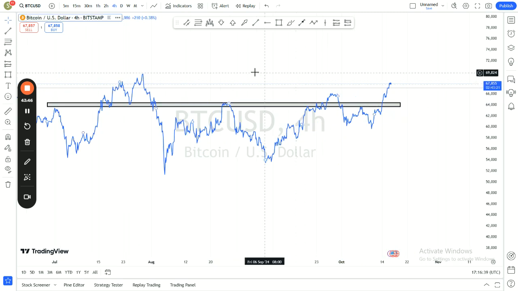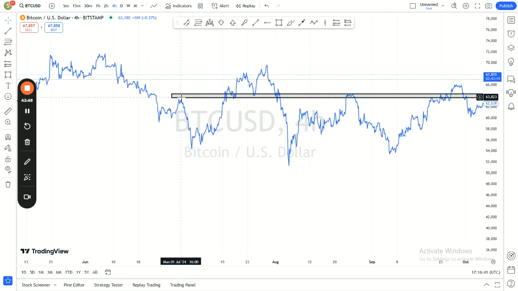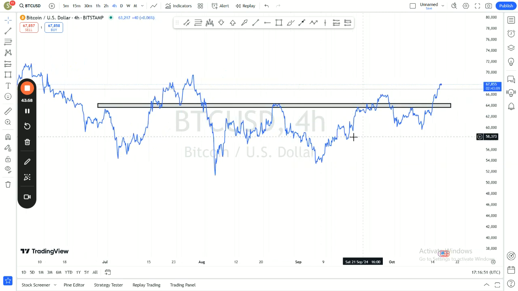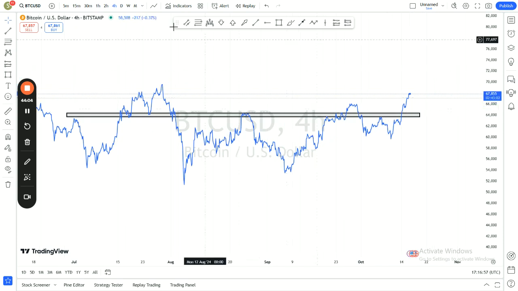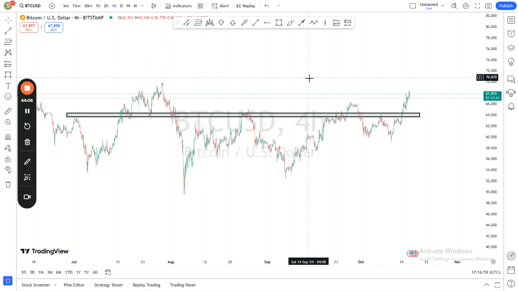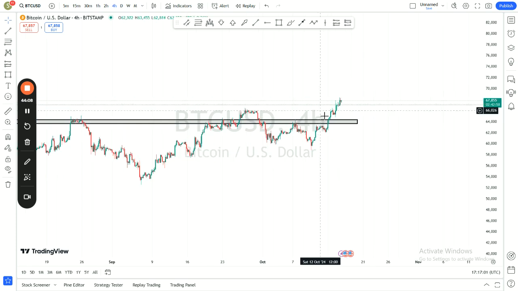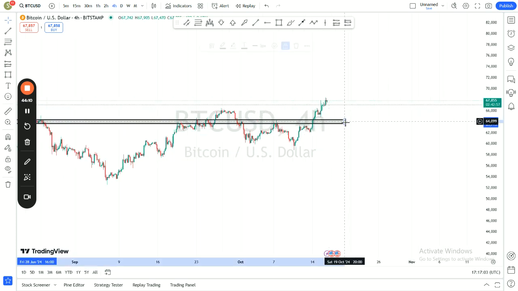You can see the market here went back, broke above, came back to test it, went up, came back down, went above, broke below it. When the market came back here, it sold to the downside, and then the market went back up, came back down, came back to test it, and then came back down, and then broke above it. Now, what are you going to be expecting the market to do? Obviously, we want to see the market come back to test it.